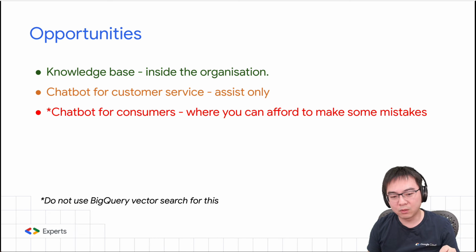And also you can't use BigQuery for this, right? The vector search for BigQuery is only designed for more analytical use cases. You can probably get away with it if you have a small group of agents, but you can't really get away with consumer traffic. It's just going to kill your database. There's no way BigQuery can serve that concurrency. It's the wrong type of database.